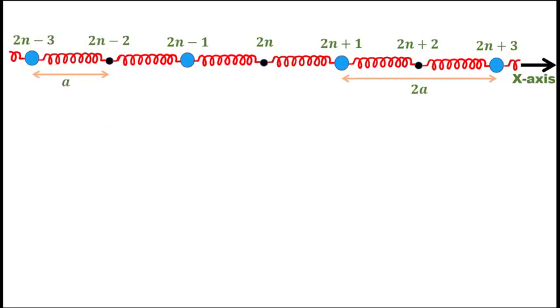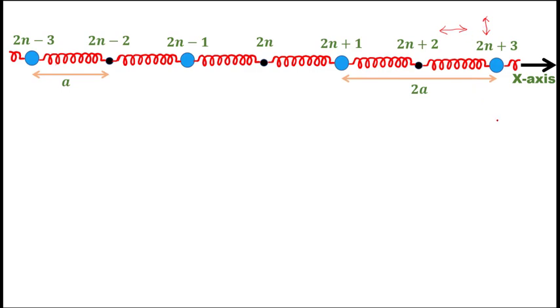So let this be a diatomic chain of atoms. Under equilibrium, the atoms are separated by a distance a, while like atoms are separated by a distance 2a. Now, as discussed in the previous lecture, there could be two possible directions along which the atoms can vibrate. One along the chain and the other perpendicular to the chain. Vibrations along the chain lead to longitudinal vibrations, and vibrations perpendicular to the chain lead to transverse vibrations. The problem is restricted only to longitudinal vibrations, as we did in the case of the monoatomic chain of atoms. That means we consider the case where the atoms are restricted to vibrate along the direction of the chain.